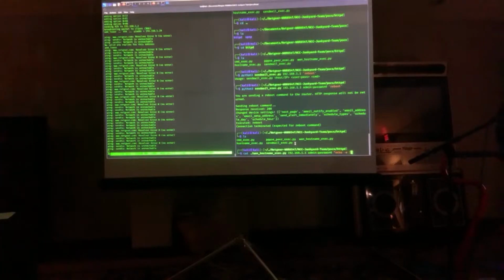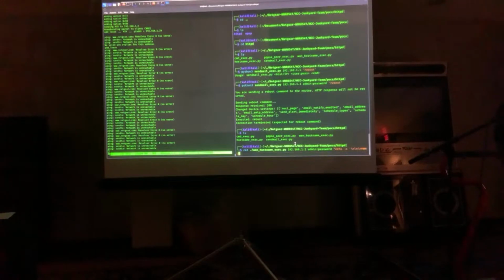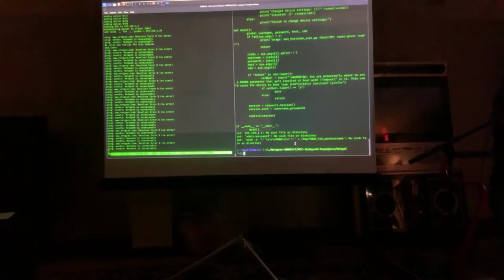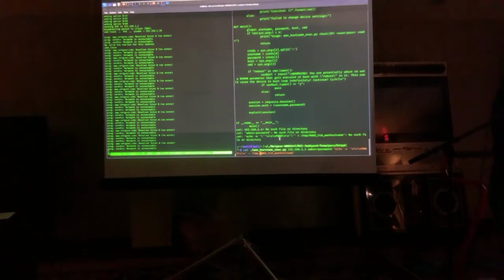And then we're going to echo another file so we don't brick the router. Okay, let's fire this off. It helps if you actually invoke your script with Python.